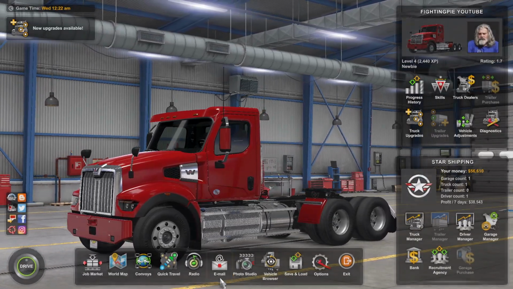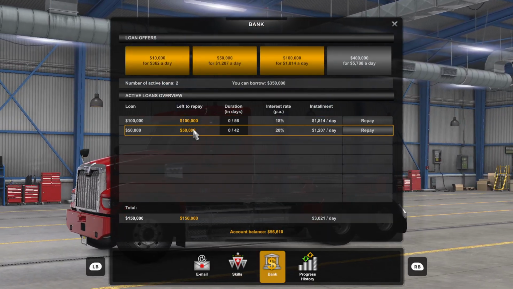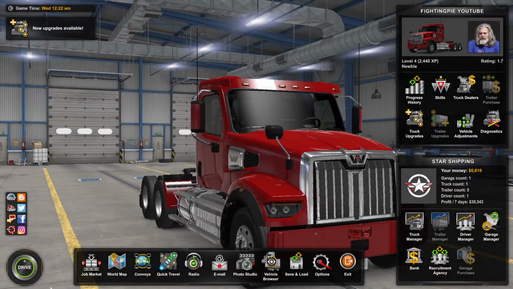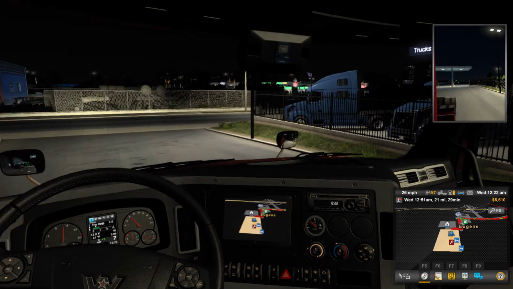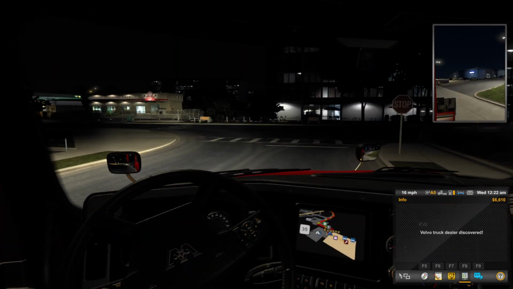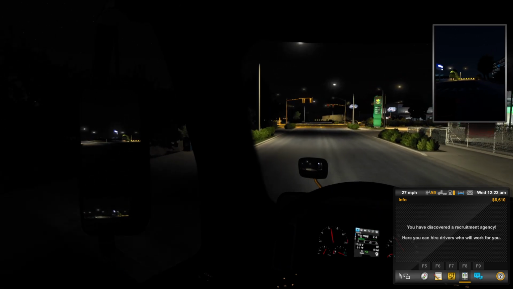Also, while we're here, we can go ahead and repay this one. I just wasn't sure if we were gonna need it, so we can repay. Yes. Okay. Now time to go pick up this cargo. This is really nice, by the way. Oh, of course, at this instant we discover a Volvo truck dealer. It's fine, I like this.